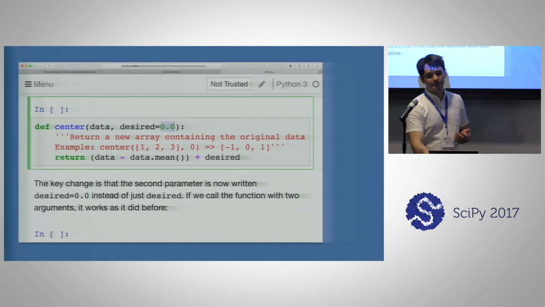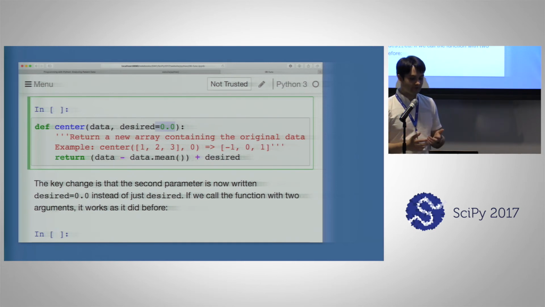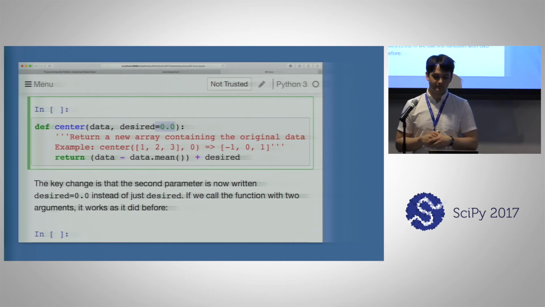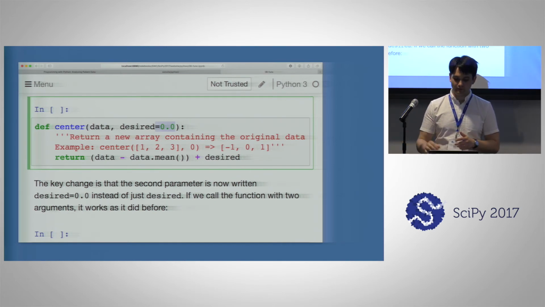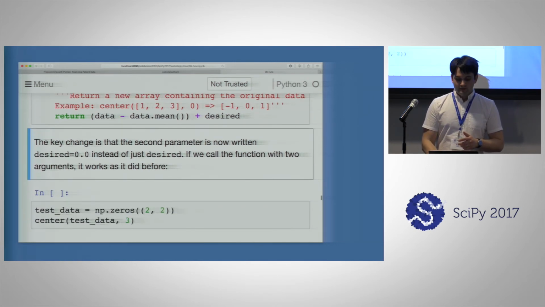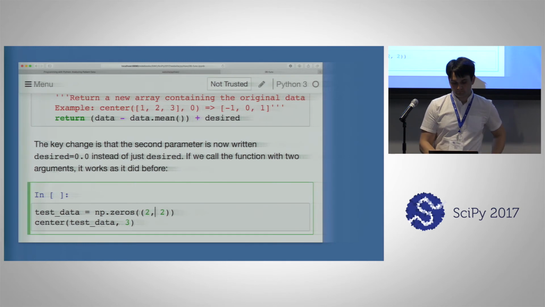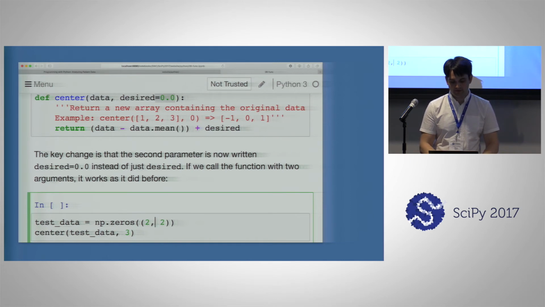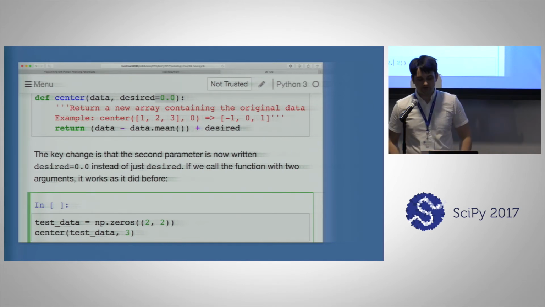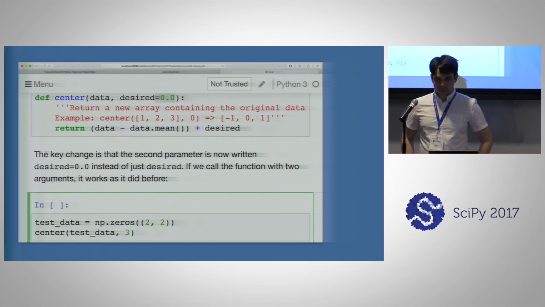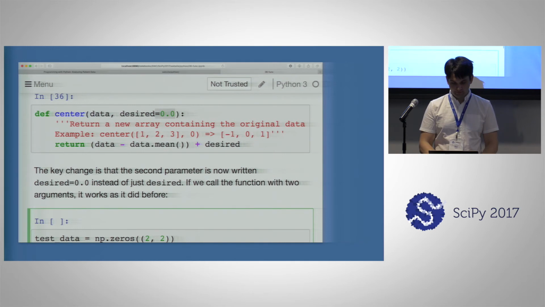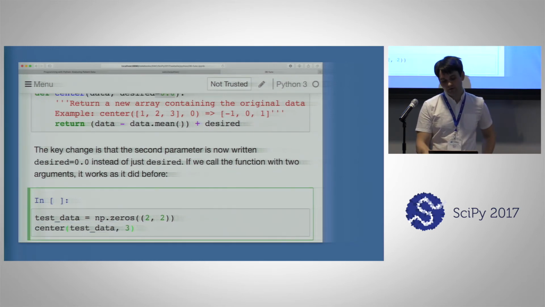And this is an example of how to use the default value in a function so that we can skip this value when we call this function. Now, here we create some test data with np.zeros, a two-dimensional NumPy array, and we call this function test data, and 3 is the desired value.